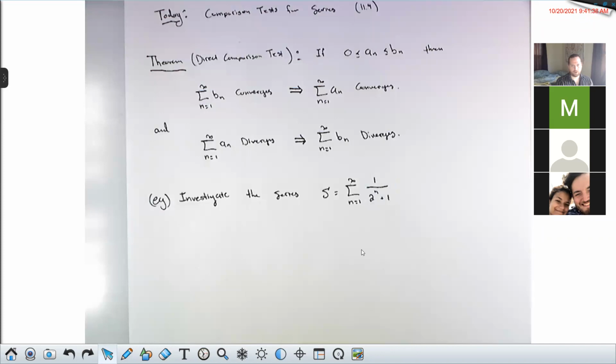Yeah, Richard got it in the chat there. It's the plus 1, right? Whether you've got 1 over 2 to the n or 1 over 2 to the n plus 1, those denominators are almost exactly the same. The only difference is this guy's denominator is a tiny bit bigger. Tiny bit bigger.